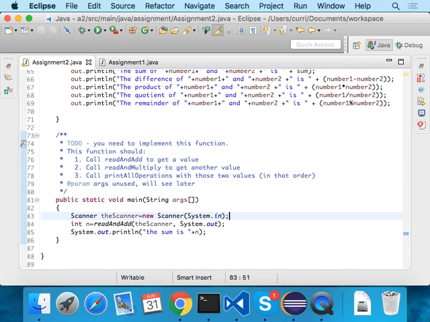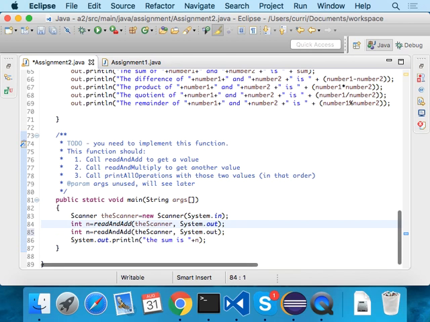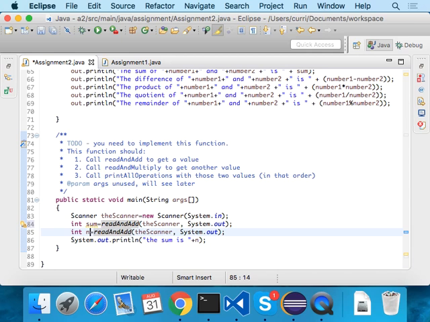Now on main we need to create a Scanner, call read and add, which we're doing here. Then call read and multiply. And then call print all operations with those things, right?